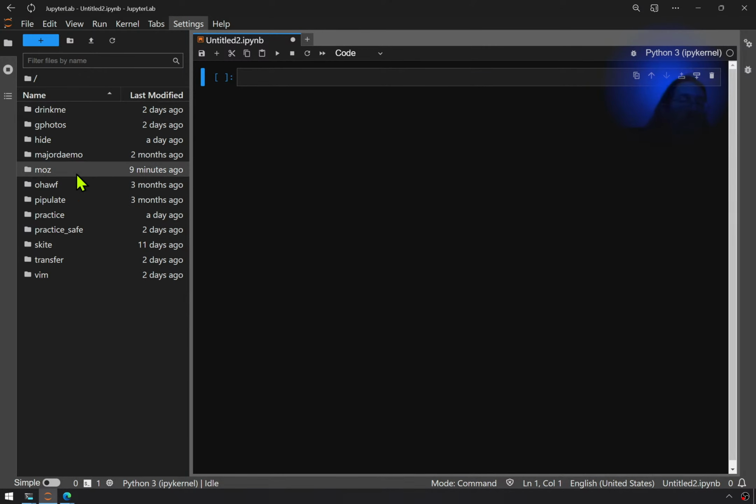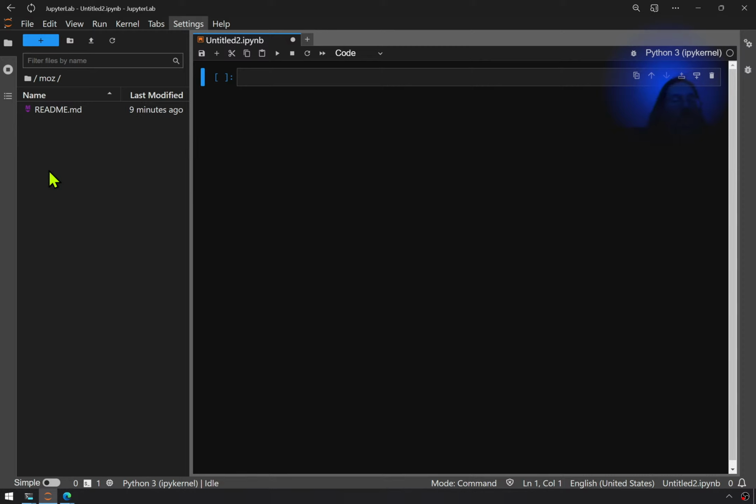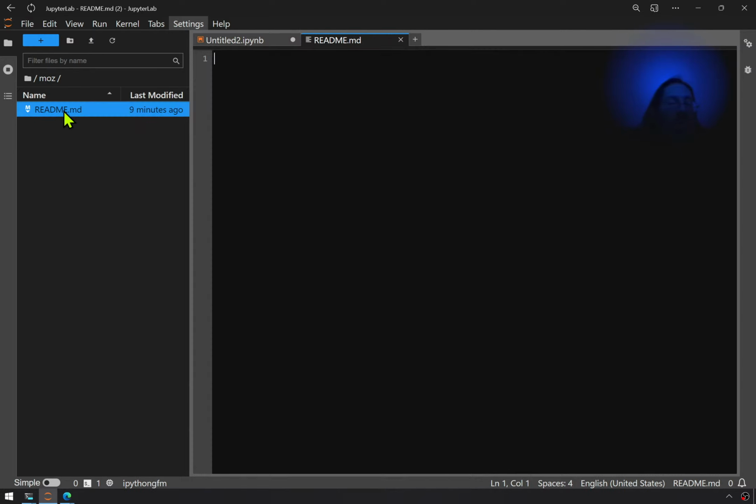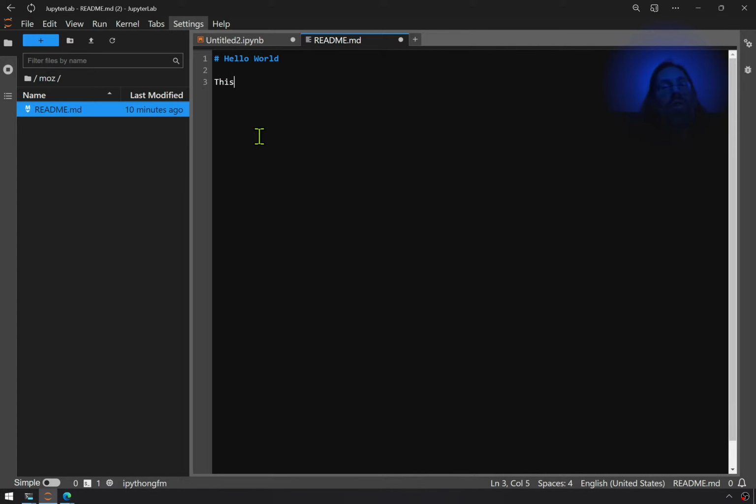We now have a Moz folder, and I can go into it, and it has that README that I created with the touch command that really doesn't have anything in it, but Jupyter, I'm pretty sure, knows a little about Markdown, so maybe I can say hello world. This will soon be documentation. So you can see the spell check going on as it goes.